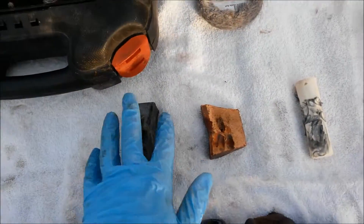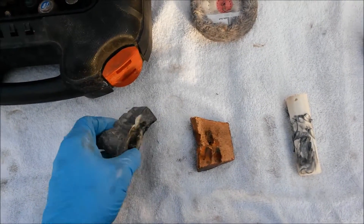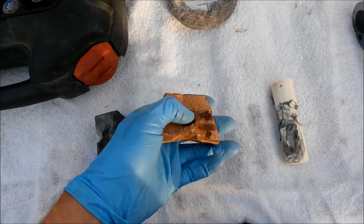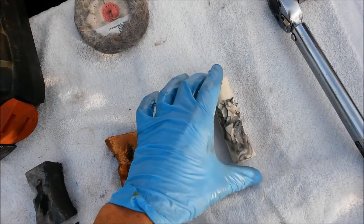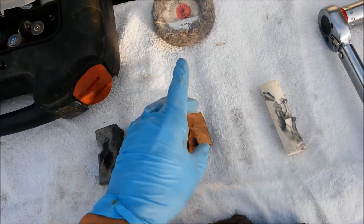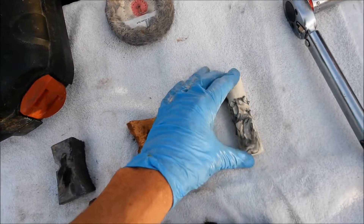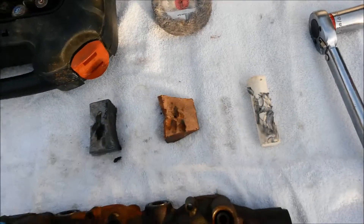It doesn't take a really fine polish for this. If all you've got is the felt wheel and some triple-E rouge that came with your Dremel tool, you could probably get by just fine. You're going to need some polishing compound. I've got three stages here: a hard cutting compound, your standard Tripoli — it comes in a big red brick — and then rouge, which comes in white, red, or green, and that's your final brightening phase. So you've got cutting, midway polish, and shine polish — kind of like three really high grades of sandpaper.